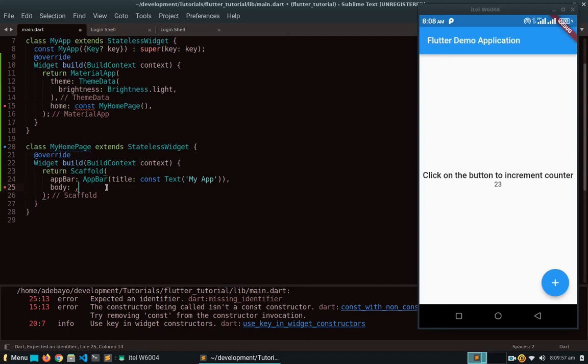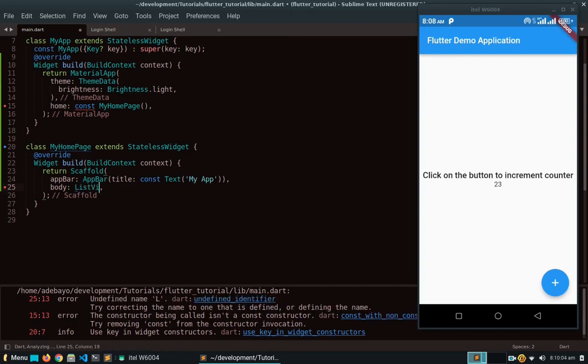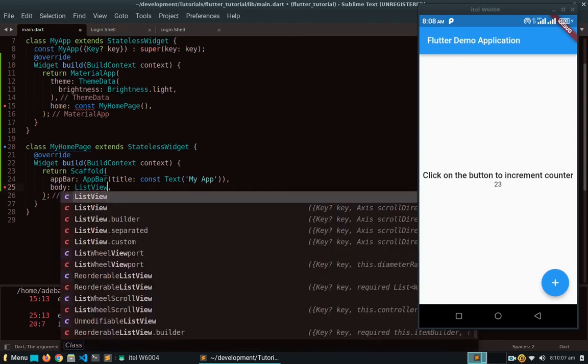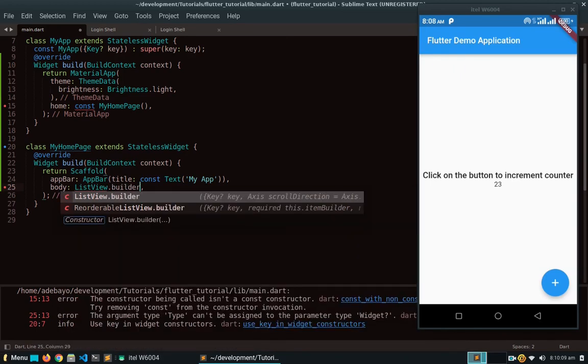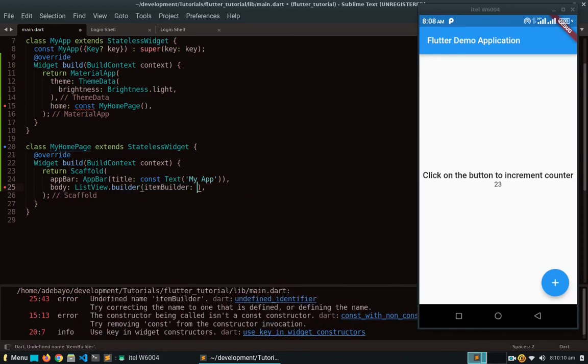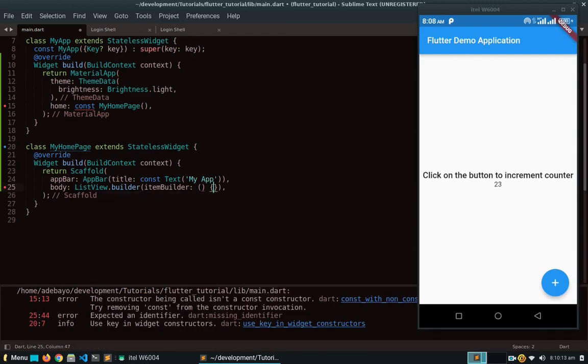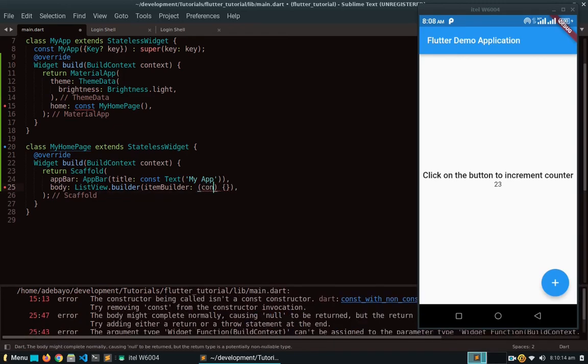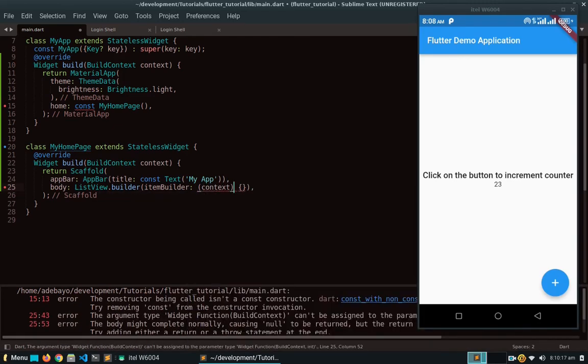All right. In other UI frameworks, this might be something that is a little difficult to achieve, but in Flutter, this is really easy. And to do this, we use what is called a list view. All right. So we do list view.builder, and we have this item builder property, which takes a function.